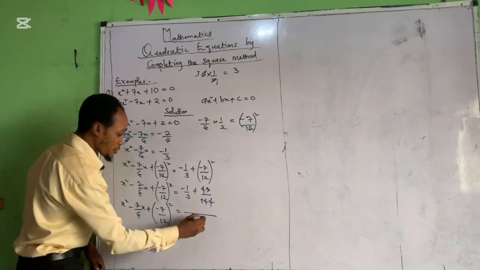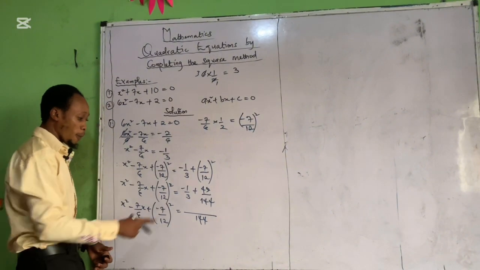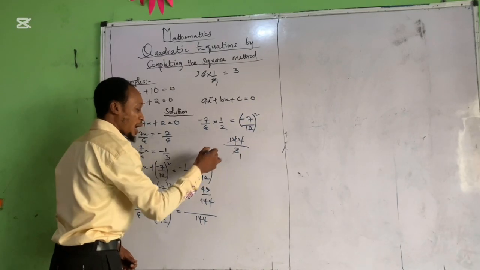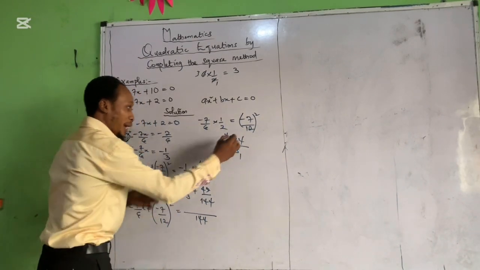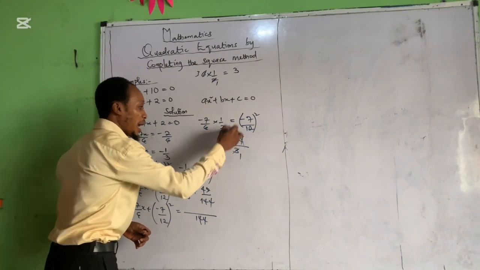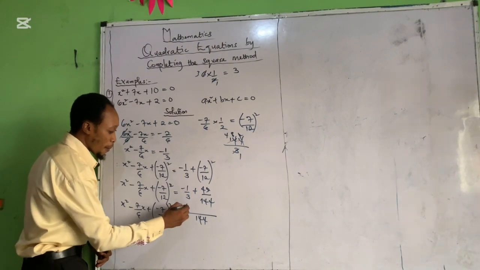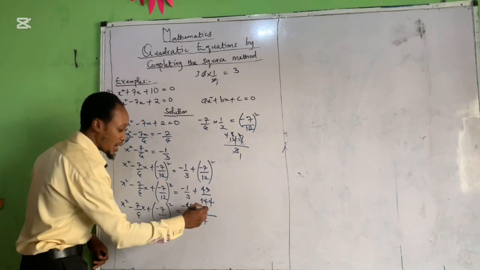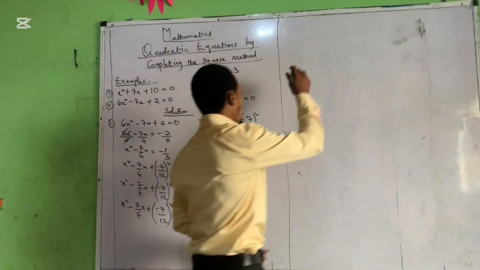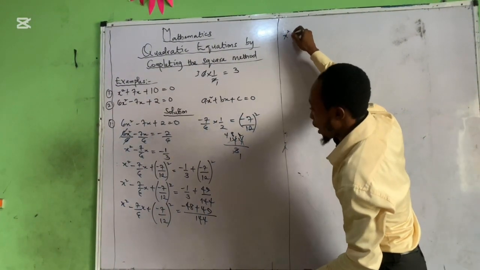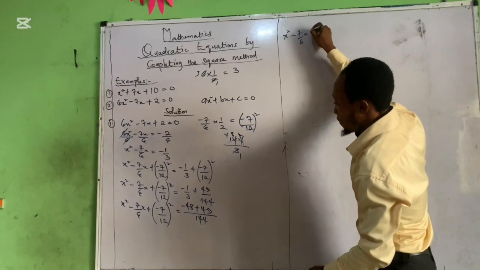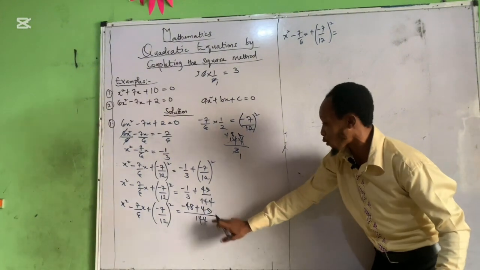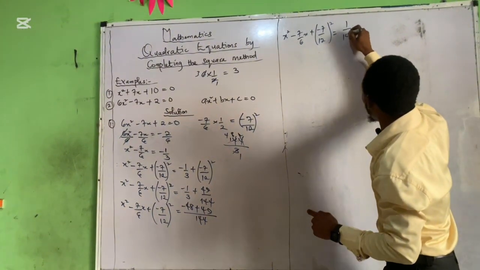So we can continue by saying x squared minus 7 over 6x plus minus 7 over 12 squared equals the LCM of 3 and 144. If you find the LCM, it is 144. So 3 in 144, you can do like this, if you don't have your calculator with you. 3 can go in 14, 4 times, that's 12. Remember 2. 3 can go in 24, 8 times. So we have 48. 48 times minus 1 is minus 48, plus 49, 144 over 144. 1 times 49 is 49. So let's move up here. We have x squared minus 7 over 6x plus minus 7 over 12 all squared equals, now minus 48 plus 49 is 1. That will be 1 over 144.